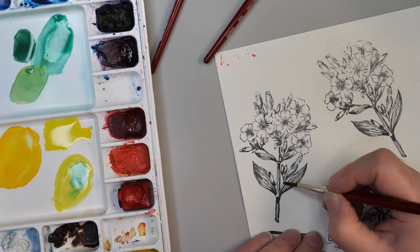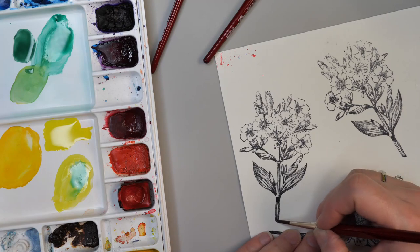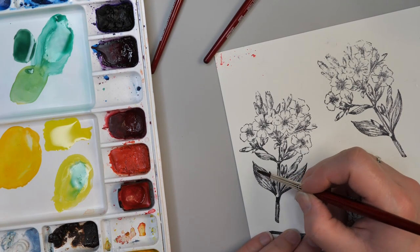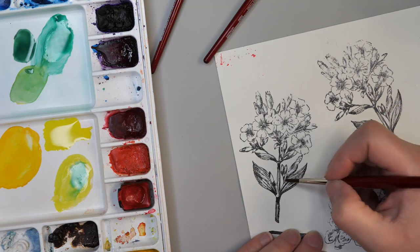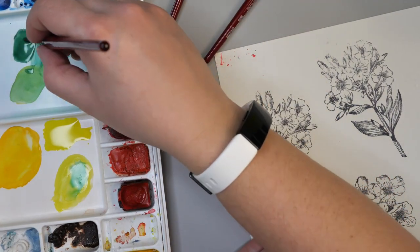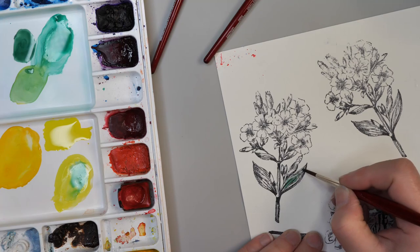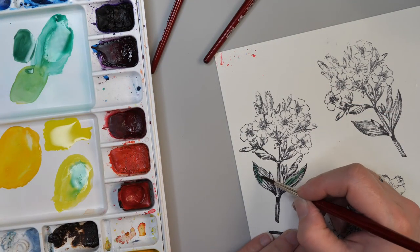So I know a lot of this watercolor work can seem a little bit daunting at first. It can be hard to kind of get the wet on wet technique correct. It can take a while to figure out how your paint works. But it's also realizing a lot of it has to do with how much paint you put on the page, as well as other factors. So it's one thing to just take some time, and that's why I enjoy kind of coloring images, because I find it really does help with understanding how the paint flows and how it works.